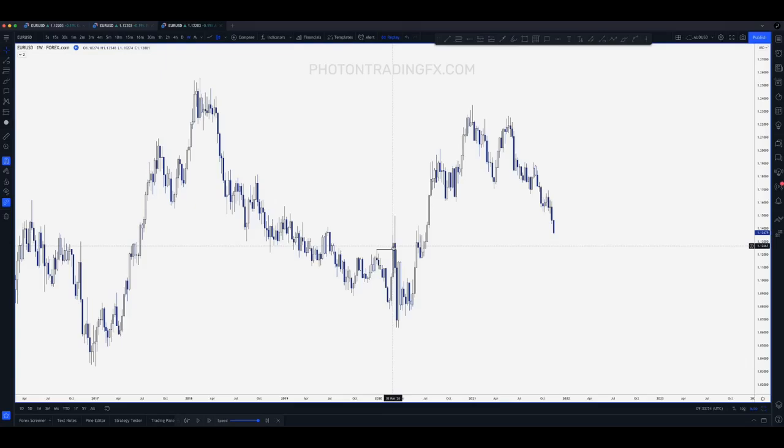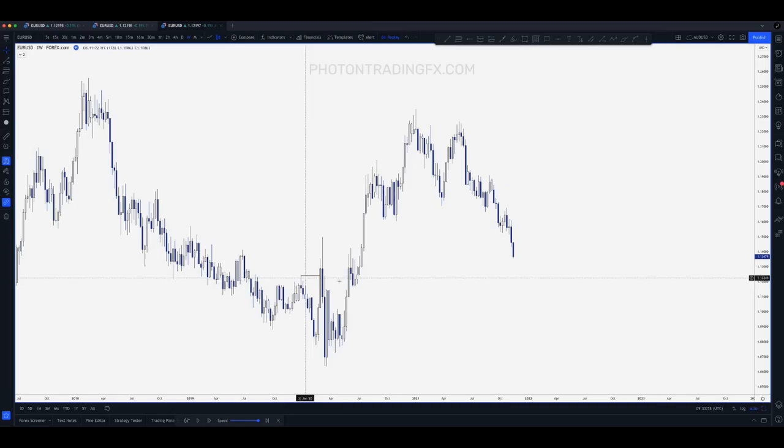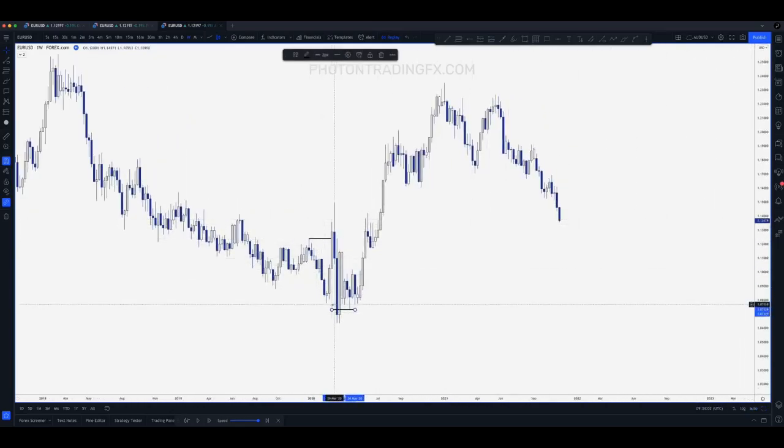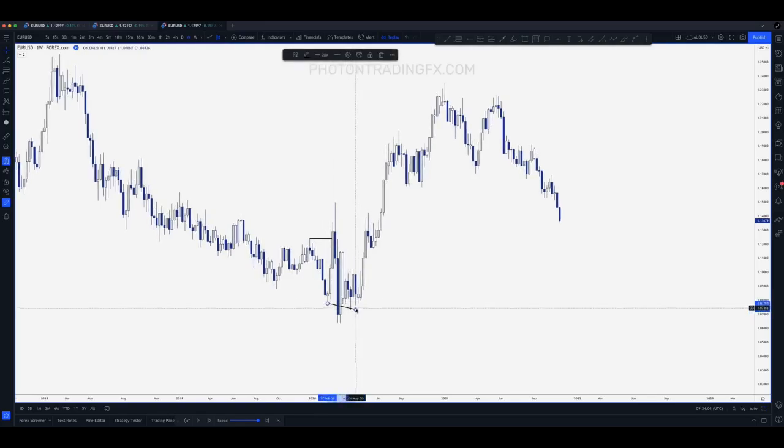Then we look back, where was the lowest point that took out this high? And it was this low down here. Okay, so if I zoom in, this becomes our weekly low. So now at this point, the weekly chart is bearish. This is our swing high up here, and this is our swing low, but price pulls all the way back up and then takes out that swing high. So then we switch bullish again, okay?